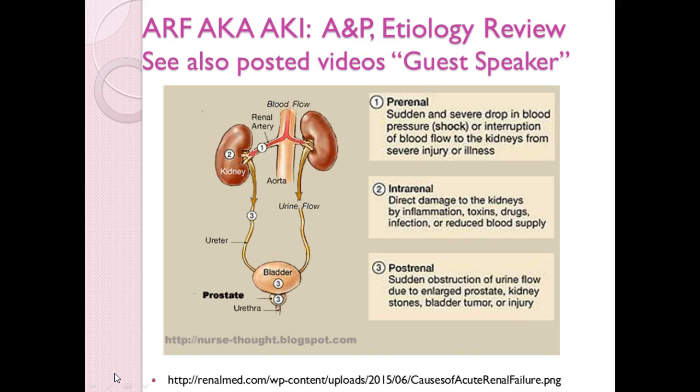And one of my friends who worked in urgent care as a per diem gig, in addition to his full-time job in renal, he was a PA, said, I just don't let people have NSAIDs anymore. I'm so afraid of them. So it's very common. And of course, we have other people who, for a variety of reasons, as displayed on this slide, as well as in the videos, might go into acute renal failure. But they're going to look sick, but not catastrophically so. They're certainly not going to be in a life-threatening looking situation when you look at them.